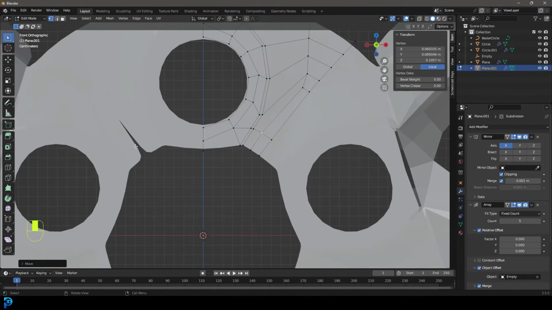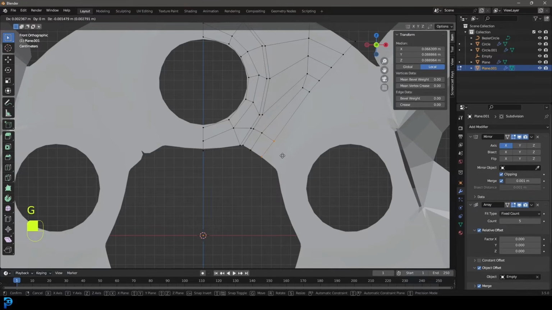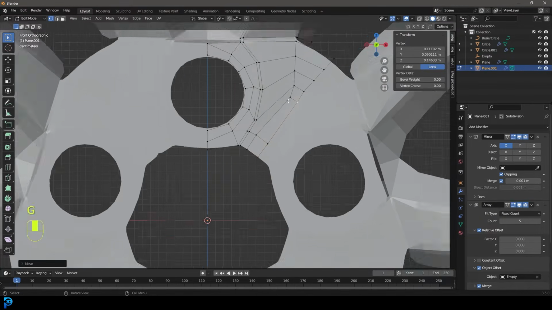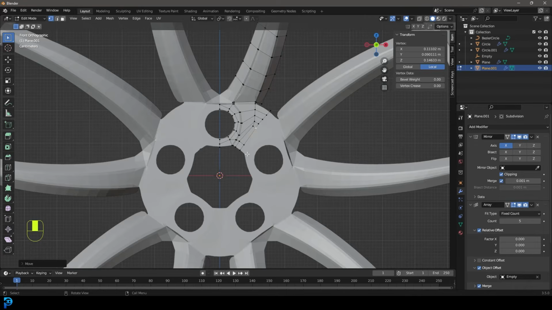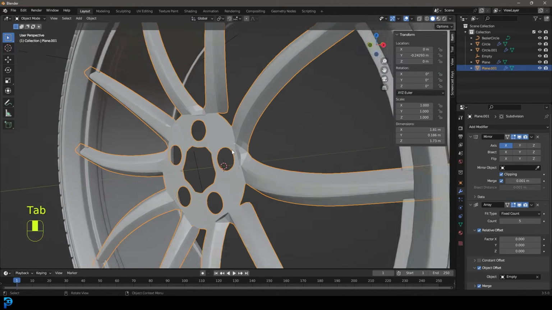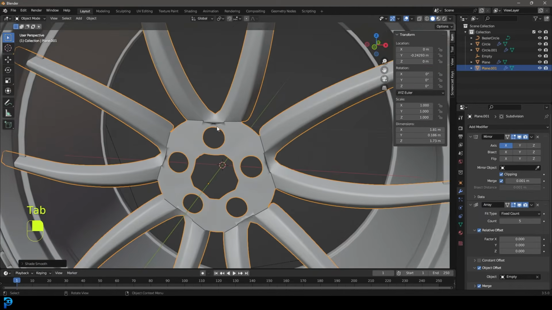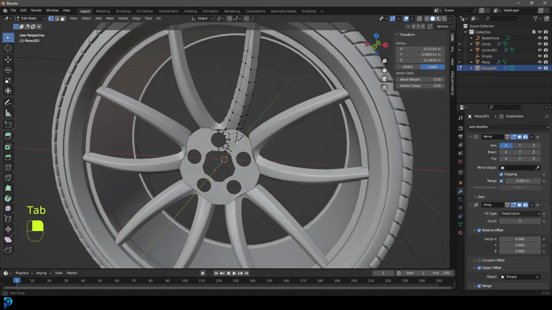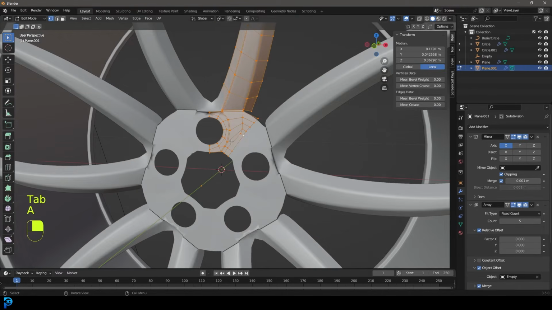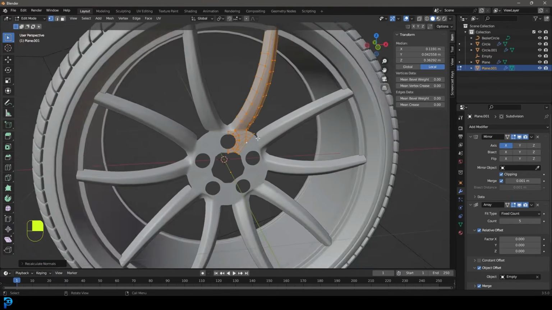And over here you can see it's not looking quite right. So if we just select these two verts over here, we can just move them around till all the gaps close themselves a little bit. Let's do it over here. Okay, that's looking okay. And let's tab back out. Let's right click and go shade smooth. And you can see we have some normal issues. So if we tab back in and press A to select everything, we can go Alt N and go recalculate outside and it'll fix those normal issues for us.